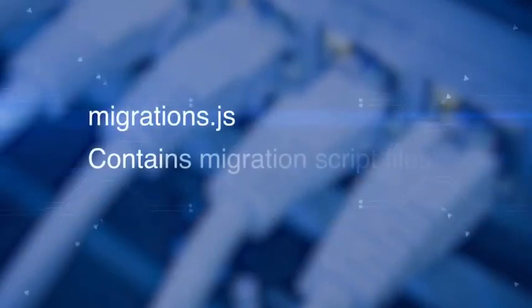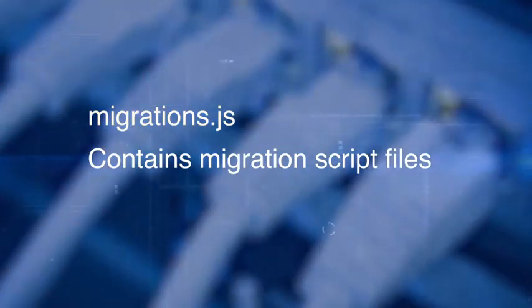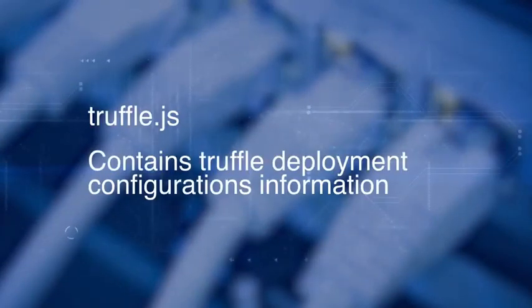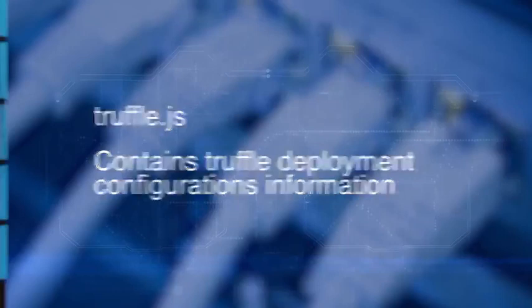Migrations folder. Truffle uses a migration system to handle contract deployments. A migration is an additional special smart contract that keeps track of changes. Test directory contains both JavaScript and Solidity tests for our smart contract. Next, you see truffle.js, the truffle configuration file that specifies the blockchain network ID, IP, and the RPC port.